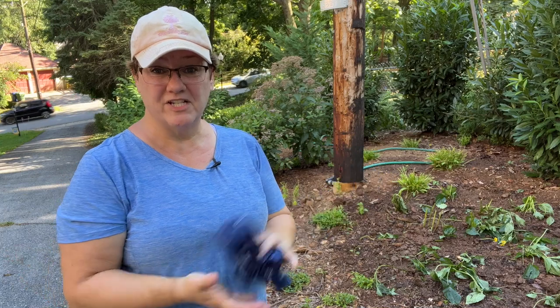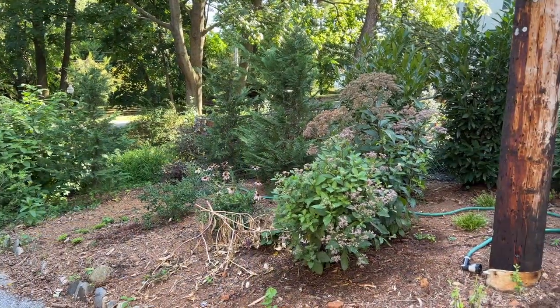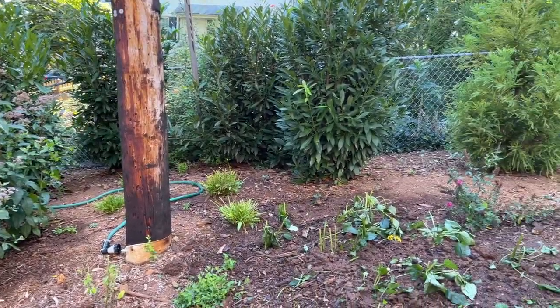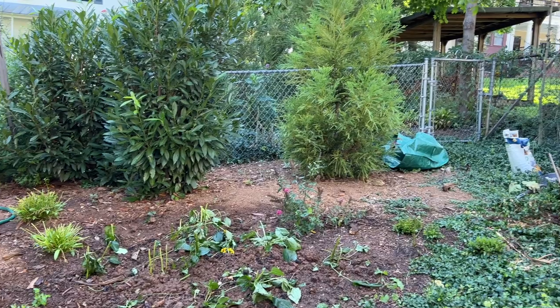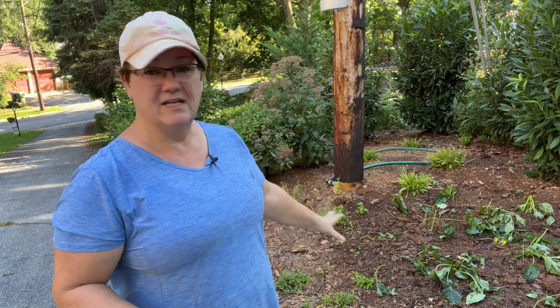So this project is done. I'm really happy to have these beautiful plants out of my pink, green, and white garden and into what I'm hoping will become a wildflower garden. I know that Goldstem Rudbeckia are not particularly wild. They are a cultivar, but they are just so gorgeous and the pollinators love them. So I'm hoping that this will be a nice, beautiful stand of them next summer.